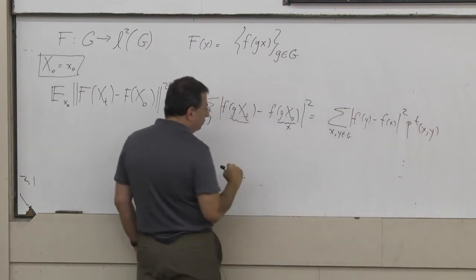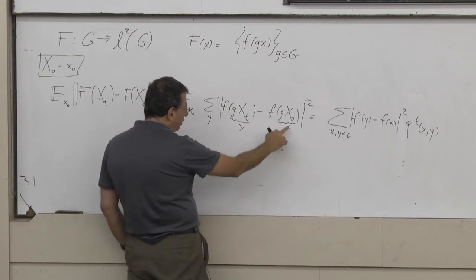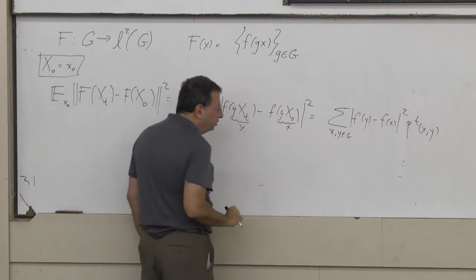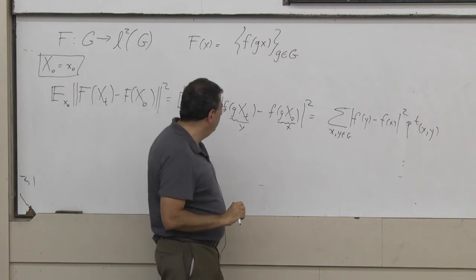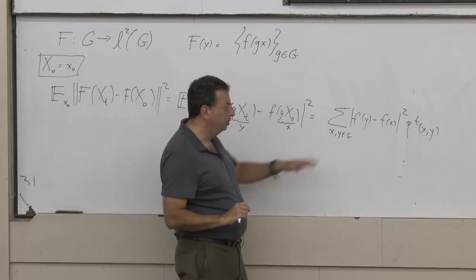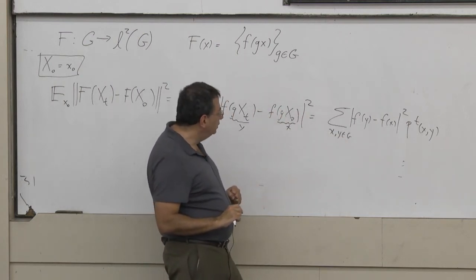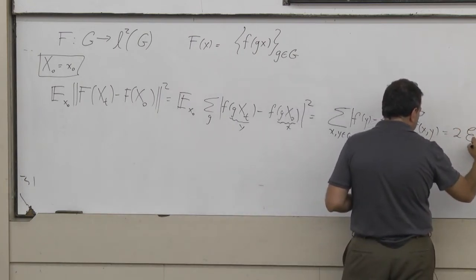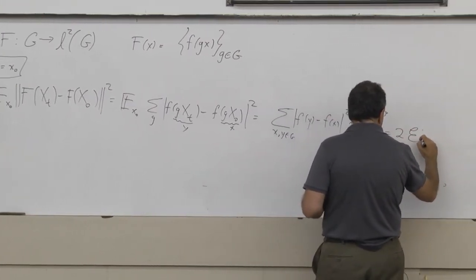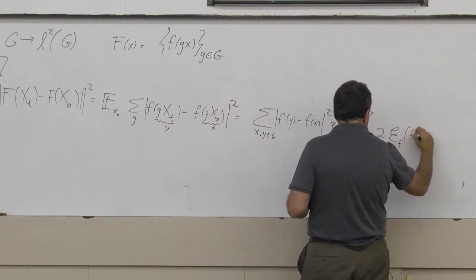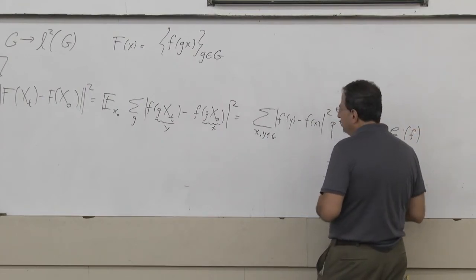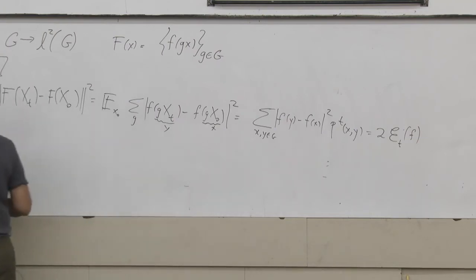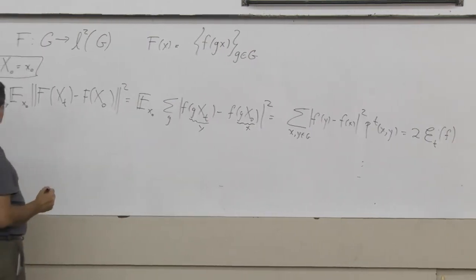So it's just a matter of reindexing. So this we call x, this we call y. Observe that this y is obtained from x by running t steps of the random walk, and this x is just running over the whole group, and you get this expression. This is just twice the Dirichlet form at time t of the function little f. Right? Now, we're going to apply this twice.